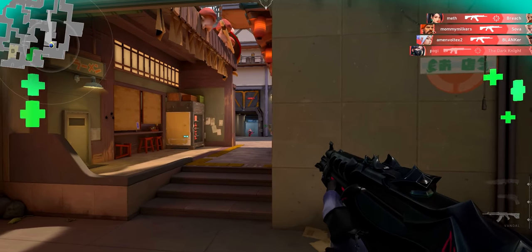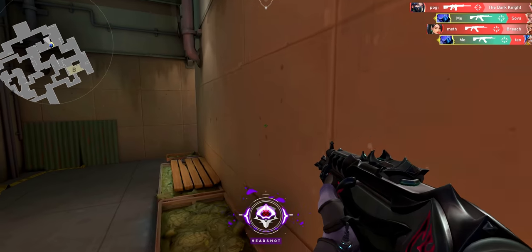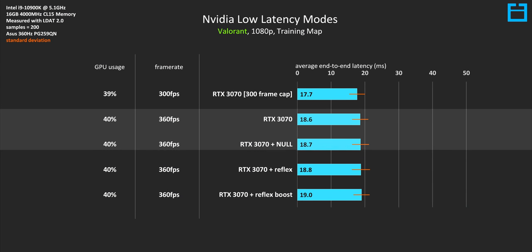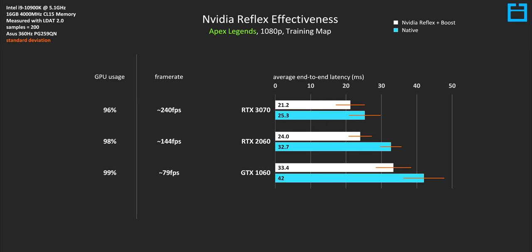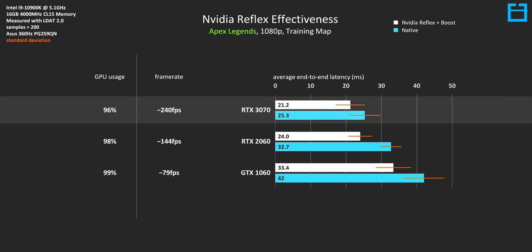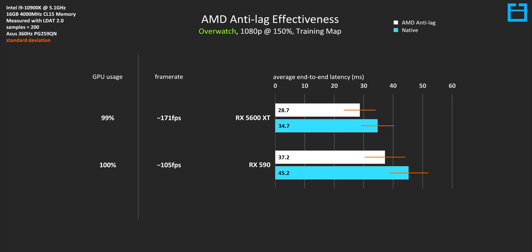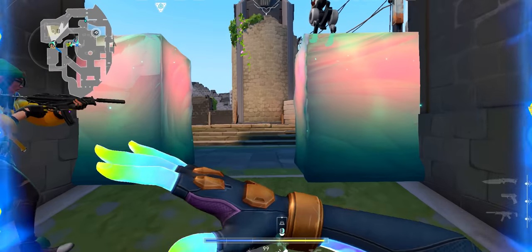It's also important to note that the more powerful your GPU and the higher your frame rate, the input lag improvements from enabling Reflex will be reduced. With a 1060 or 2060, there's about a 9-millisecond improvement by enabling Reflex, but with a 3070 it's only about 4 milliseconds, since the render queue is much smaller to begin with. AMD also has their Anti-Lag option in their driver menu, so for those using Radeon GPUs, definitely consider using that — the input lag savings are pretty similar. So as a summary: if you're capping frames solely for lower input lag, you're much better off just enabling NVIDIA Reflex or AMD Anti-Lag. That way you get that same input lag benefit while still maintaining a much higher frame rate.